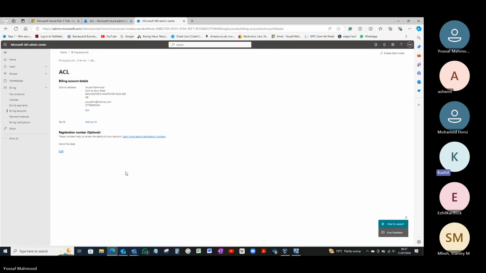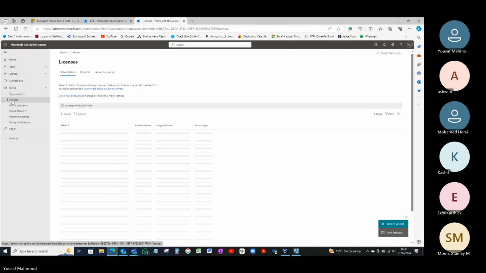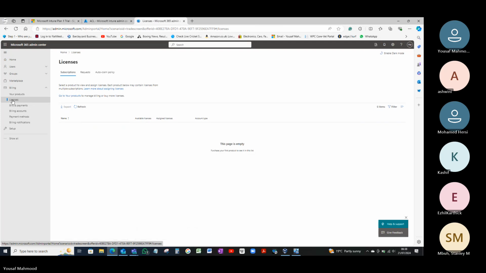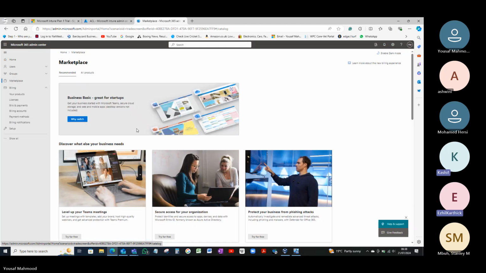Okay. Now click on your products at the left hand side. Licenses. Go back to marketplace. All products.